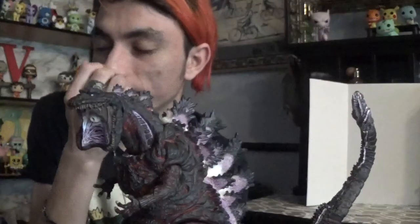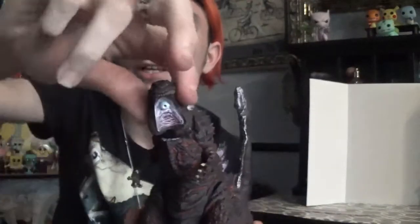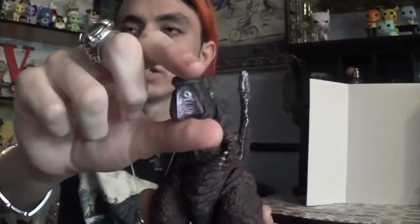But as I said before, with them having these pieces, it makes it a bit harder to have them fit on a shelf alongside all the other figures. And also, one thing about this figure is that because of the way it's molded, his mouth is perpetually just open and split apart like this. There's no way to actually close his mouth up, which the standard version of the NECA Shin Godzilla actually does.